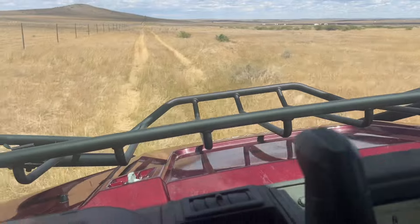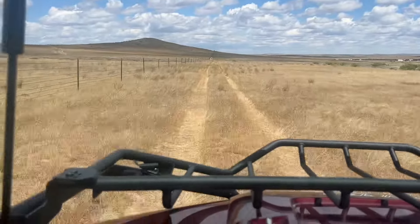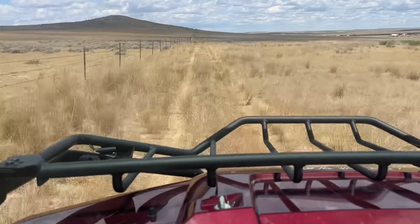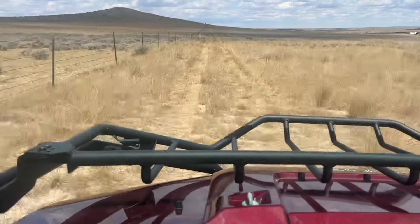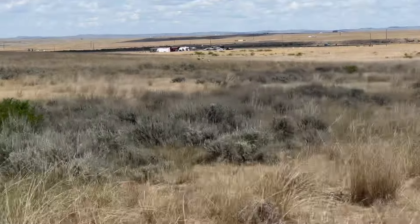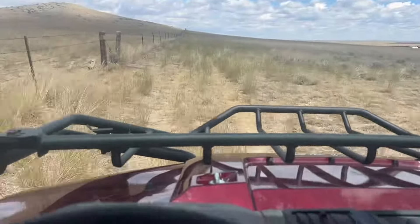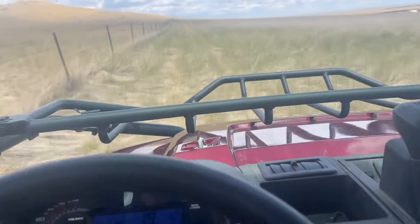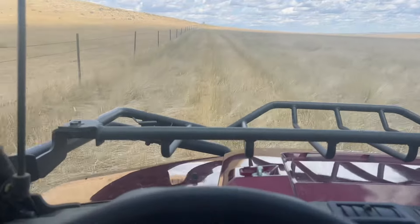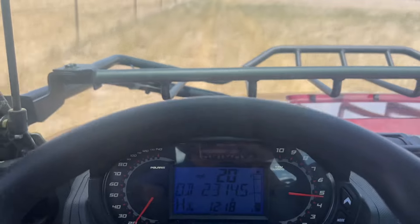And I just get a little bit more comfortable with those wind calls the more rounds I get downrange. As you notice, the recoil on that rifle is almost nothing — it allows for very quick follow-up shots. I was able to see the target before the impact. I think time of flight is just under a second, about 0.8 seconds, and I was still able to get on target and see that impact. You can make those calls without having to go look at the spotting scope or even have a spotter. So that package of a really heavy rifle — it sucks to carry — but you really pay dividends for that weight downrange.